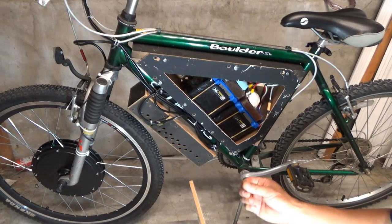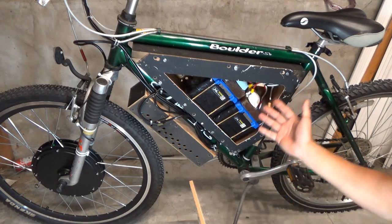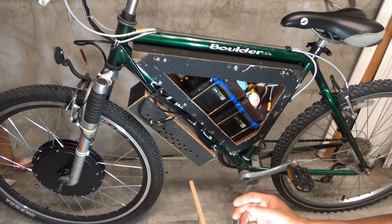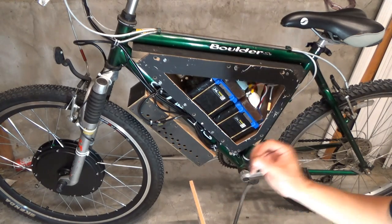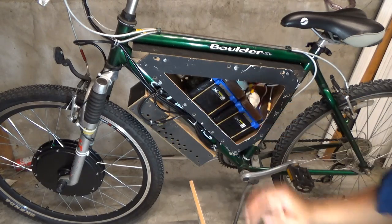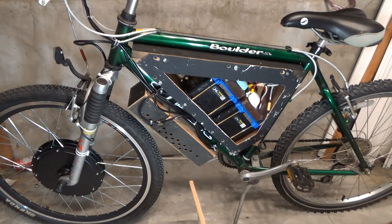And there has been a lot of work I put into this bike, and I'm not even completely done yet. Later on I will also make a follow-up video after I use it for a while, but this video is gonna be exclusively for the battery box only. So let's get started.